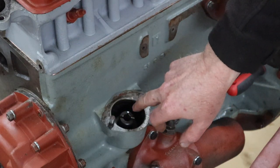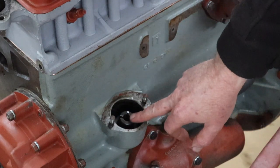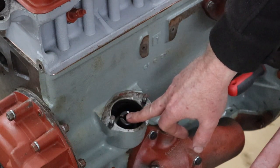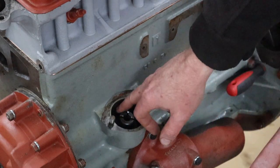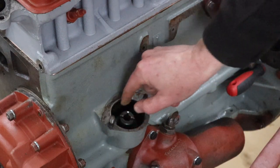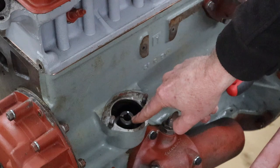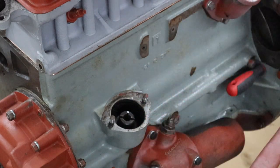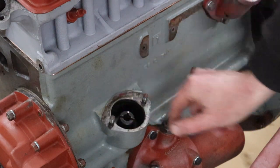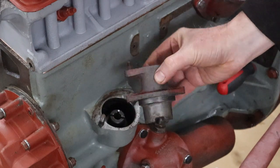I have also just marked here, I put a little white mark there and a little white mark there, so I know that that's roughly where this gear, this is the pinion gear, I guess, for the distributor that's running on the camshaft, needs to line up. That is keyed, so there's a shaft. There's a key on the shaft, and that key is really important to have in, because that drives the shaft, which ultimately drives your oil pump. So please remember to make sure that you put that key in and make sure that that is properly keyed before you continue.